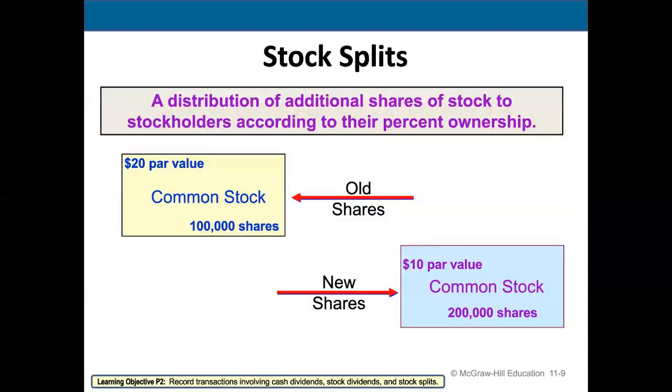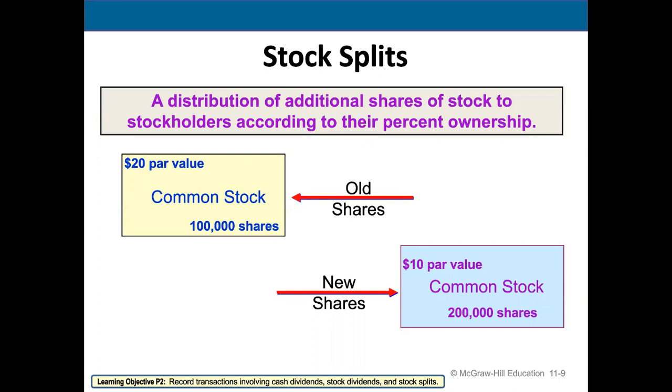So one more concept is a stock split. A stock split is where we're not issuing any new shares of stock, but we're reducing the par value of the stock and then increasing the number of shares outstanding. We do this a lot of times just to keep the stock price at a certain target price. We found that a lot of investors are uncomfortable buying stock when the price is too high. So in this case, this is called a 2-for-1 split. They reduce the par value by half and then double the number of shares.